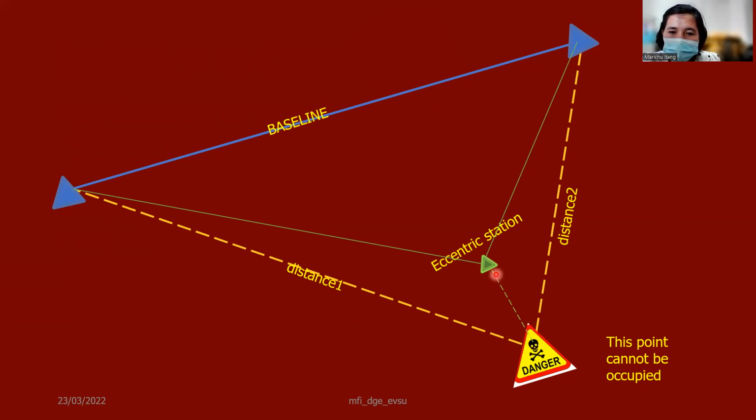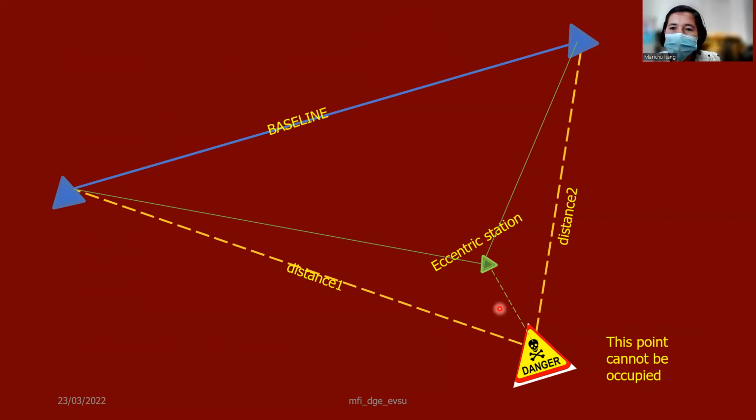So what we are going to do, we measure the distance here, we measure the distance here, and we measure the angle in between. If we already have two distances and one angle, what can we get? We can solve the distance by sine law, and we can get the angle here by applying either cosine law or sine law. Pag meron ka ng this angle dito, you just have these two angles, and then you can get na the interior angle of your designed network.